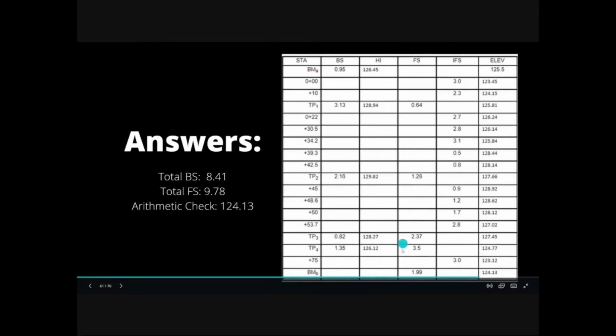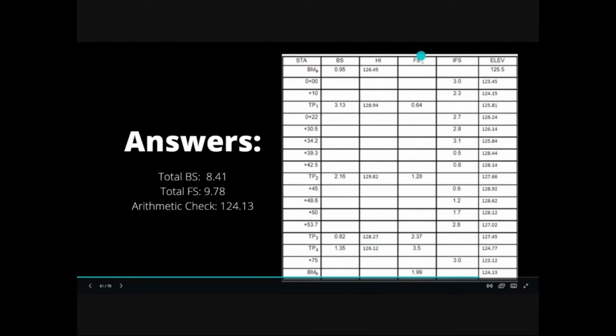So subtracting the HI value by the foresight value, this would be the result. So we have the elevation value for this station, and then we took the foresight value for the benchmark B, since it's a close link type.